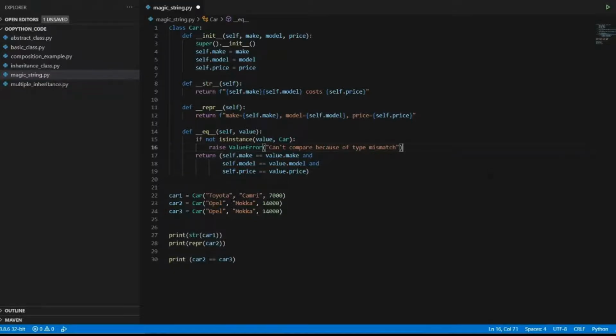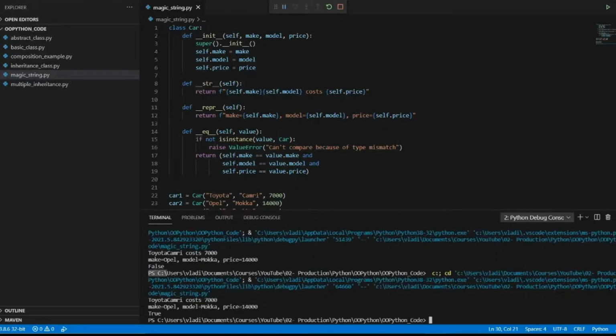So now, if we look at the result of comparison of car 2 and car 3 via the double equal sign, then we will receive true because essentially car 2 and car 3 confirmed they are the same entity.